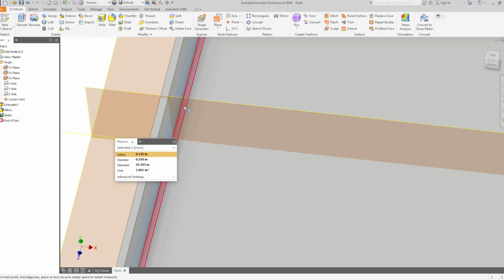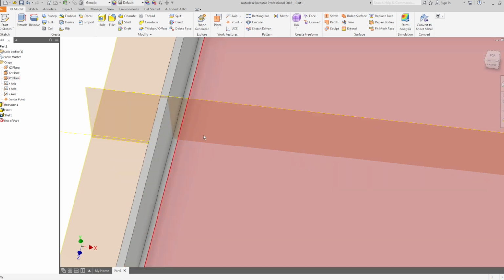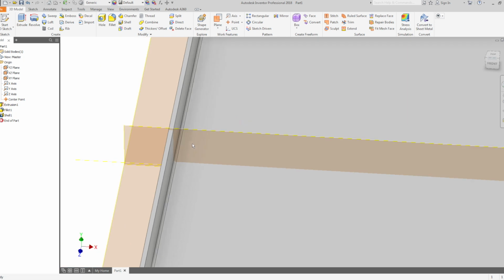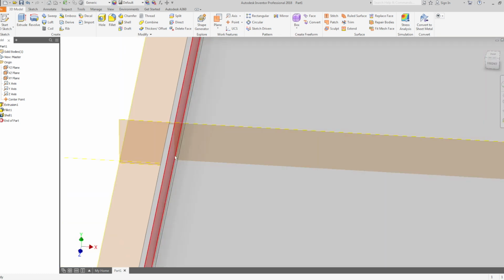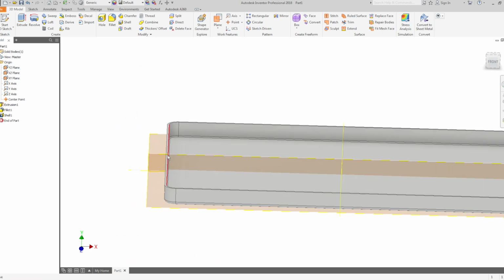And then on the inside, actually I want to hit escape, get out of that, hit M again for measuring a radius again, and we can see that it's 0.045, so it's smaller, which makes sense because if you're going to make a thickness contour around a 1/8 of an inch radius, the inside radius is going to be much smaller than the outside, so therefore the small radius on the inside. So that's a good start.